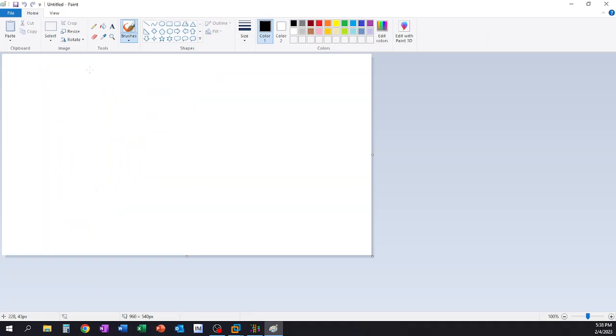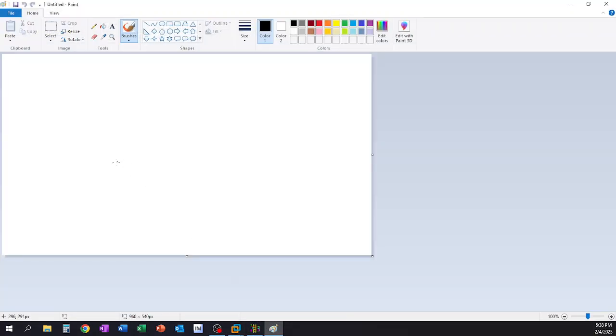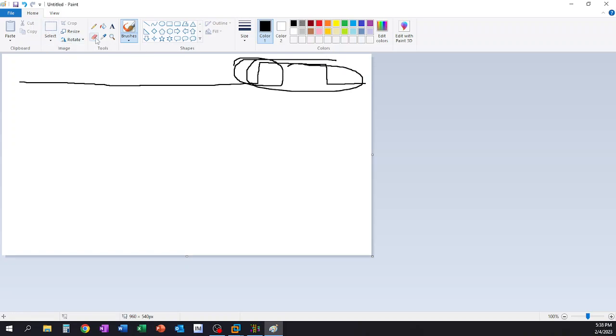I want to give us an understanding of what a one-shot rising and falling does exactly for us. If we're looking at the line here, and then we turn it on, and then maybe we turn it off, the one-shot just simply sees the fact that it came on. At any point along this rising action within the scan, it's going to see that, and it's only on for a quick blip while it's there.